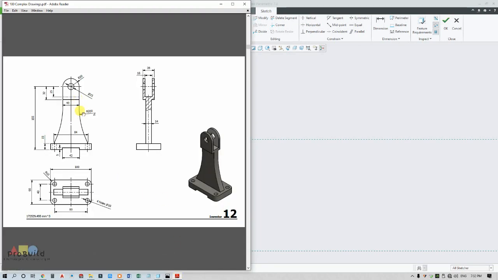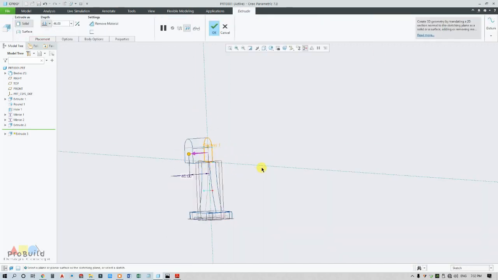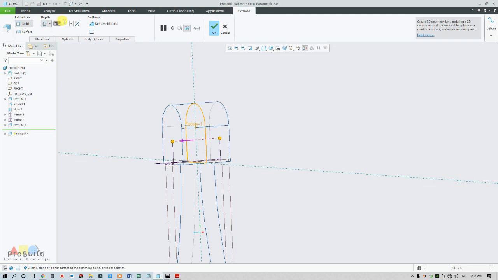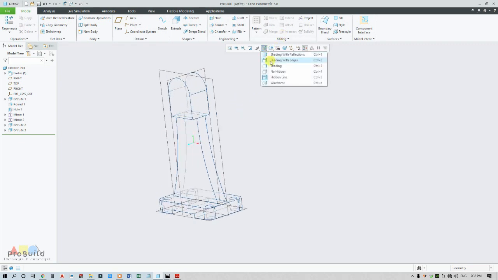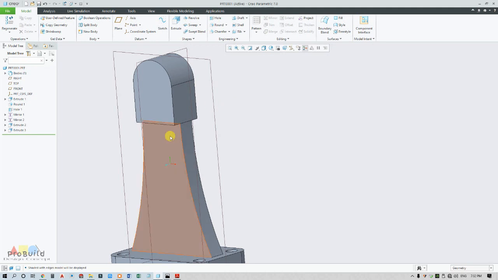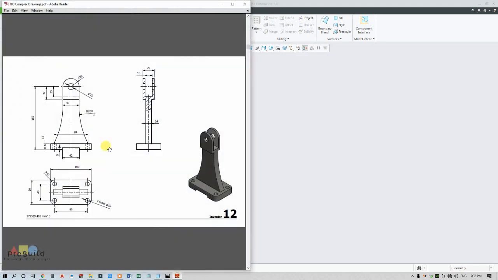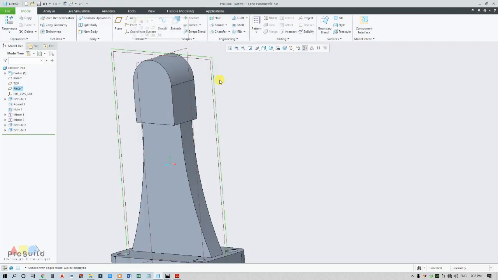You can find that it is extruded up to 28 in thickness. Okay, so I'm going for the symmetric depth and choose this as 28 and give OK. Now this is almost ready, but I need to take some material inside. So you can find here that some material is given, and from here it is 25. So I need to draw the same profile, but in this case I'm going to remove the material.